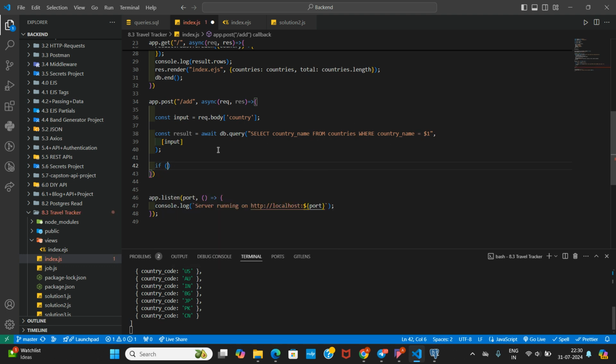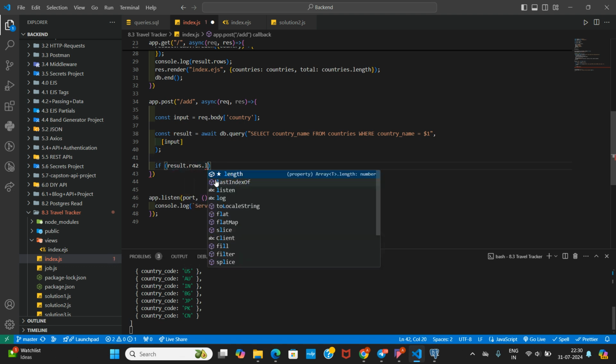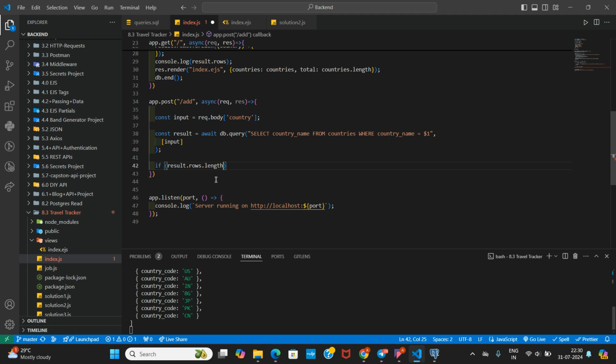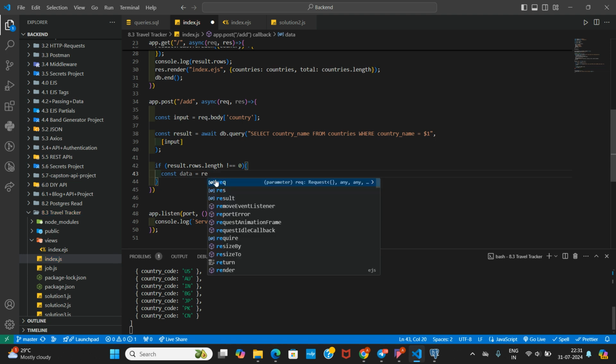If it was valid, by using result.rows.length is not 0. If you enter something, then it won't be 0, right? If that was true, then we will access the data that we have just gotten from that result.